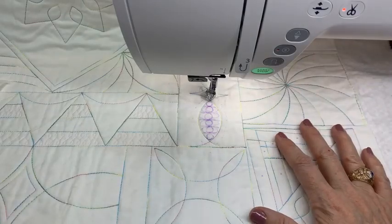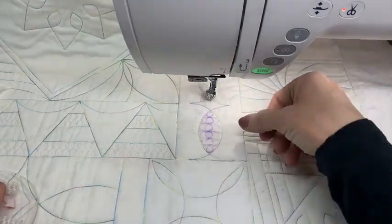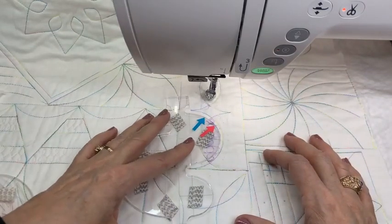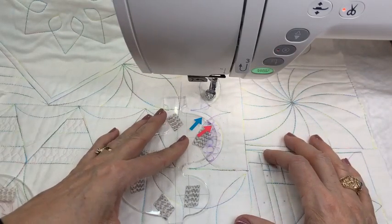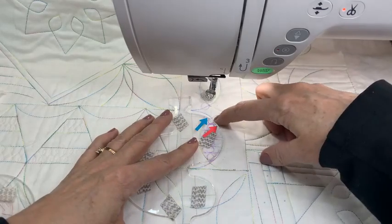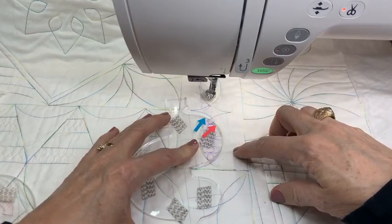So in order to determine what I had that could fit, this is a 3-inch clamshell. This was actually sewn right here with this, a 1/4 inch away like that. It's a perfect fit. If I push it up, it's kind of a fit, but not exactly. It's not perfect.